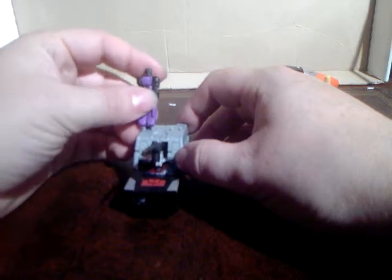And just to show the gimmick off, here's Rewind. Hey look, two pegs. And look, you can stand on top. Pew pew pew.